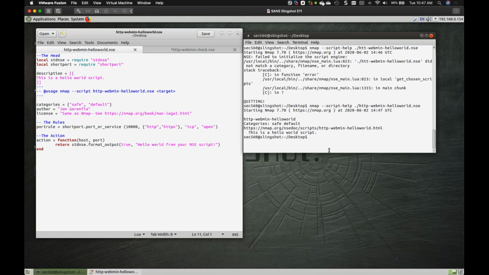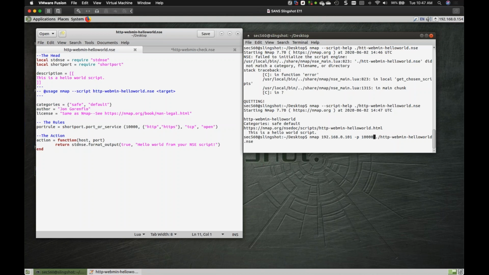If I want to run this, though, now I'm going to run this against a remote host. I have a host set up with a vulnerable installation and configuration of the Webmin backdoor that we mentioned before. And so that is on 192.168.0.101, and it is on port 10,000.